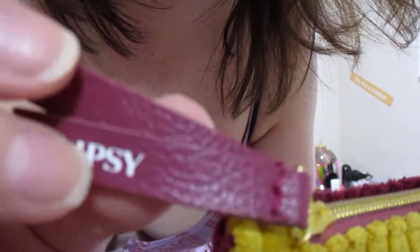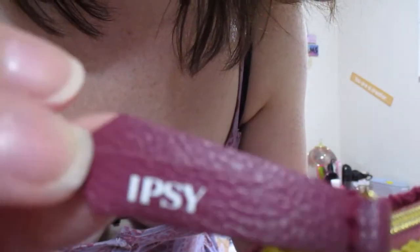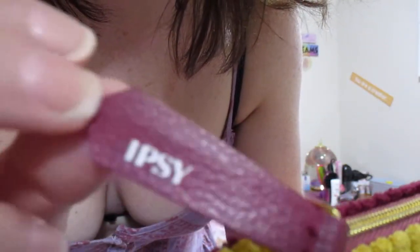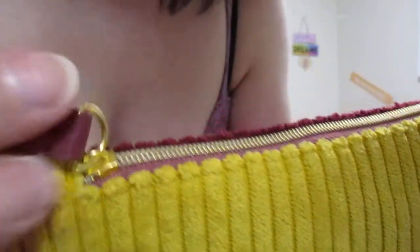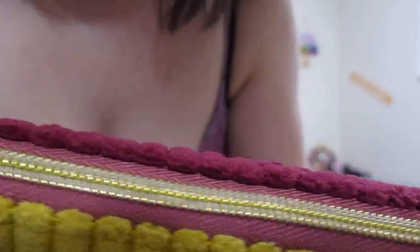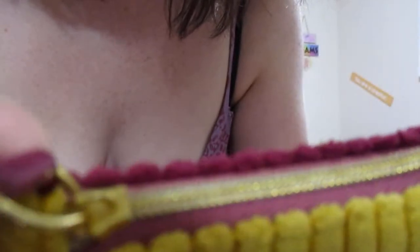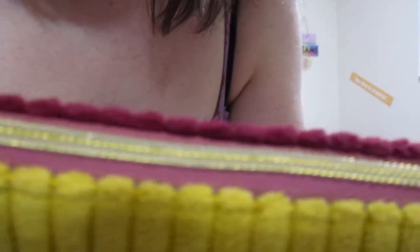And this is not the velvety corduroy. This here feels more like a faux leather. Not real, but faux. And you can see it's got a pattern on it to make it look like faux leather. The Ipsy lettering on it is white. I also feel it would have been better if it had been a burnished gold, to keep it in the fall mood. But either way, see here the zipper, it's gold, right? It's got a D loop right here for the zipper. And it's gold.